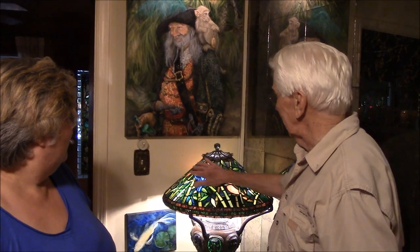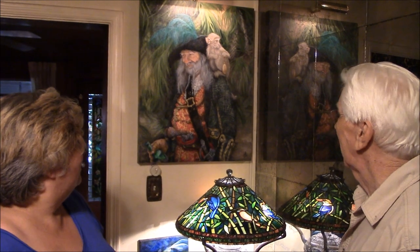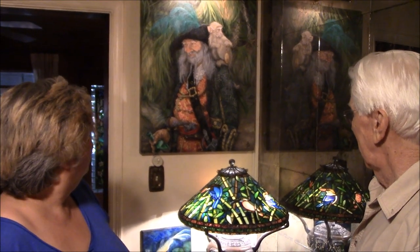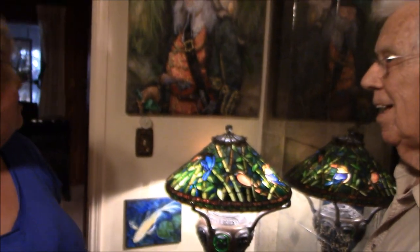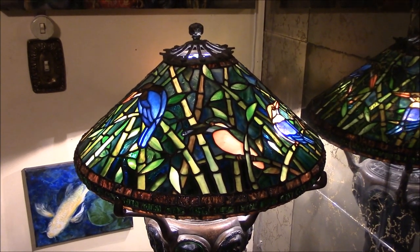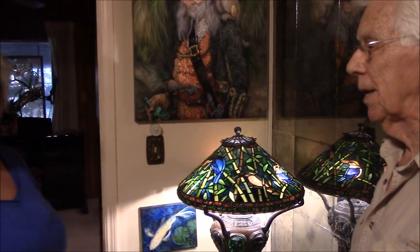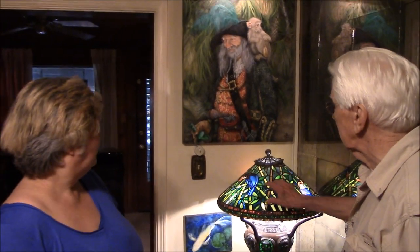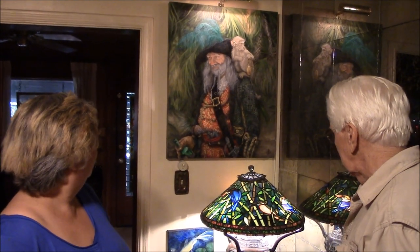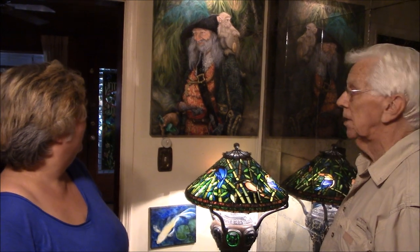And the lamp, to me, sort of compliments the whole thing. It does — it's amazing. I'm honored that you have it in your house. Your whole house is amazing. Well, this is what I call the spot of extreme honor. Every morning, first thing I do when I get up is I come in here and turn this on, turn the light at the sky, and I enjoy it all during the day. I just love it — it's one of my real treasures.